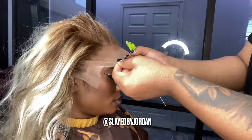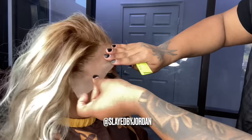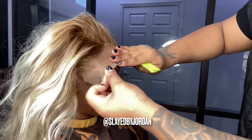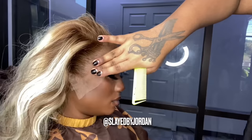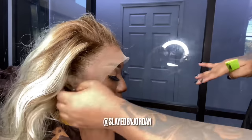That last layer is dry, so now I'm going to proceed to lay my lace down, and I'm going to use the teeth of the comb and my blow dryer, interchanging between hot and cool air, to secure that lace to her skin.